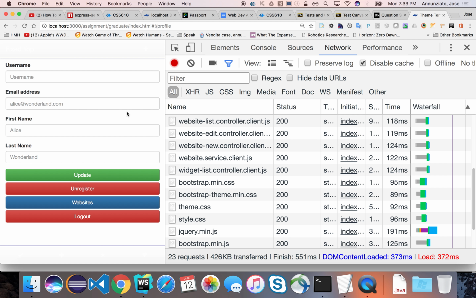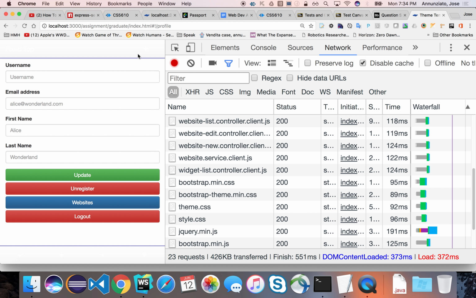currently the controller expects the user to be encoded in the URL, right? Instead, what we'd like it to do is use whatever context is in the server, right, in the session in the server, as opposed to having to encode it here in the URL. Right, so let's do that. Let's change that.